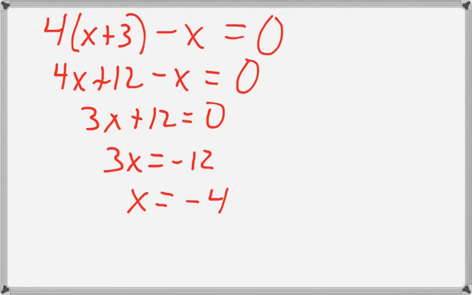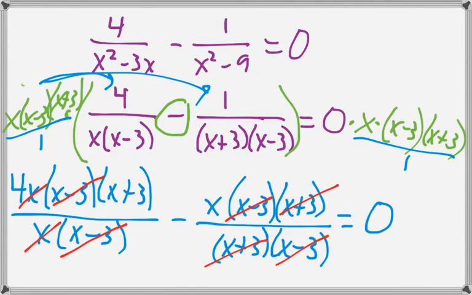Now that is definitely a solution to this linear equation that we ended up with, but we need to check and see if it's a solution to the original equation that we were solving. So the big thing we need to check for is if we substitute the number for x, do we get any denominators that are 0? If that's the case, it can't be a solution, because when we substitute a number for x, if it's a solution, we should get a true statement. And a true statement meaning both sides really do become equal.